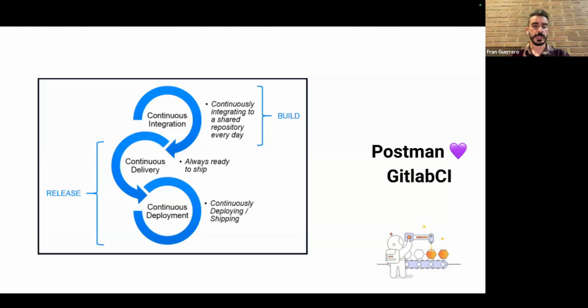The latest stage it is continuous deployment, but this is not quite usual. This is automating deploying the application to production if the previous phases went well. So if the continuous integration, continuous delivery is working fine, I can program my pipeline to automatically deploy to production, but this is not quite usual because a lot of approval are needed to deploy to production. So basically, when we are talking about CI/CD, we are referring to continuous integration and continuous delivery.